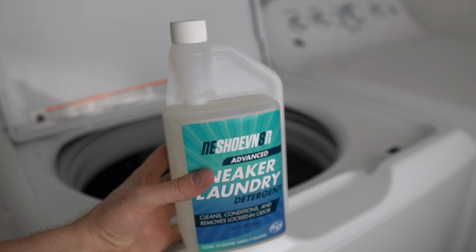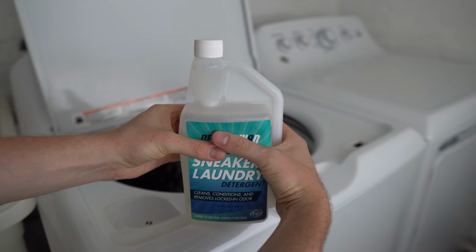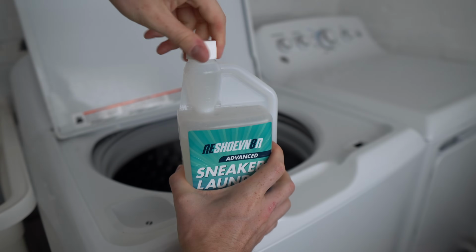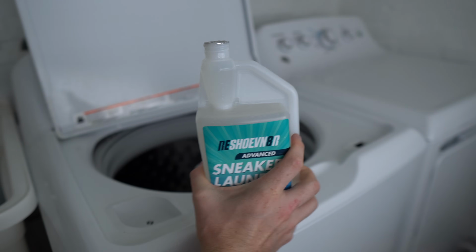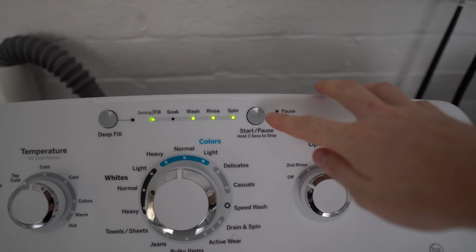Then what you want to do is take your sneaker laundry detergent, and the cool thing about this bottle is that when you squeeze it, it actually fills up this little cup at the top. And that little cup at the top is the perfect amount of detergent that you need to wash your shoes, which is great because they've already measured everything out for you. You pour that in with the sneakers and then you start the wash.